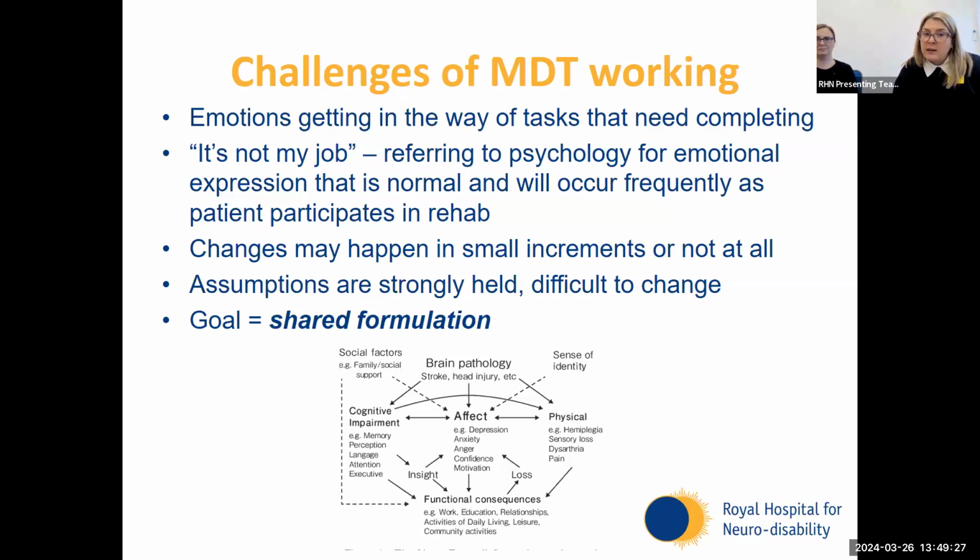And I think one of the things that's really useful to us at the Royal Hospital for Neuro-disability is that on the brain injury service, we do an MDT shared formulation, like a formal meeting, where we will sit as the psychologist, OT, and speech and language therapist treating that patient, and we will have a think about their level of cognition and at what level we're going to be assessing and intervening.